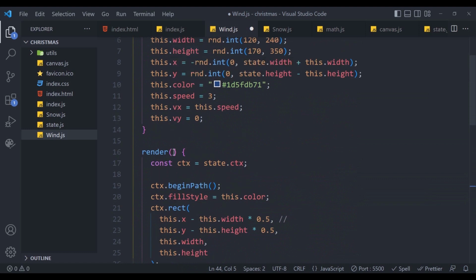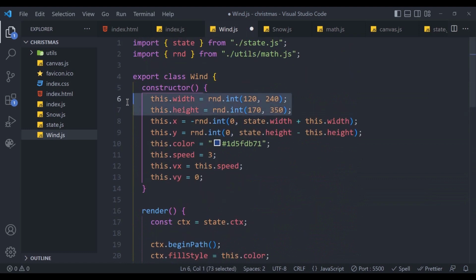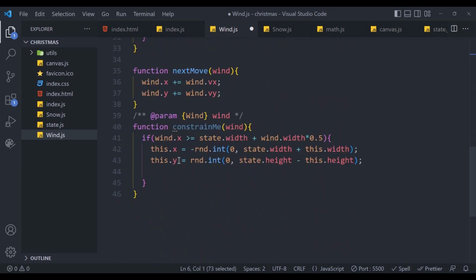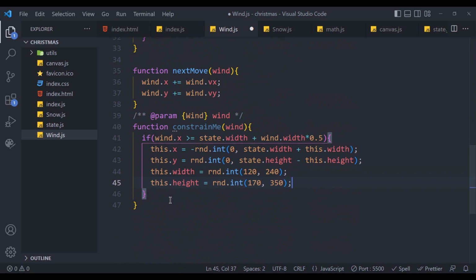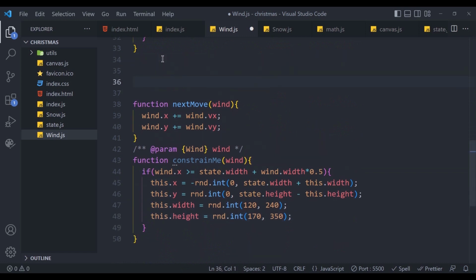Need to reset its width and height also. Do you know what? I'm going to create a function that says function init winds, reset winds.